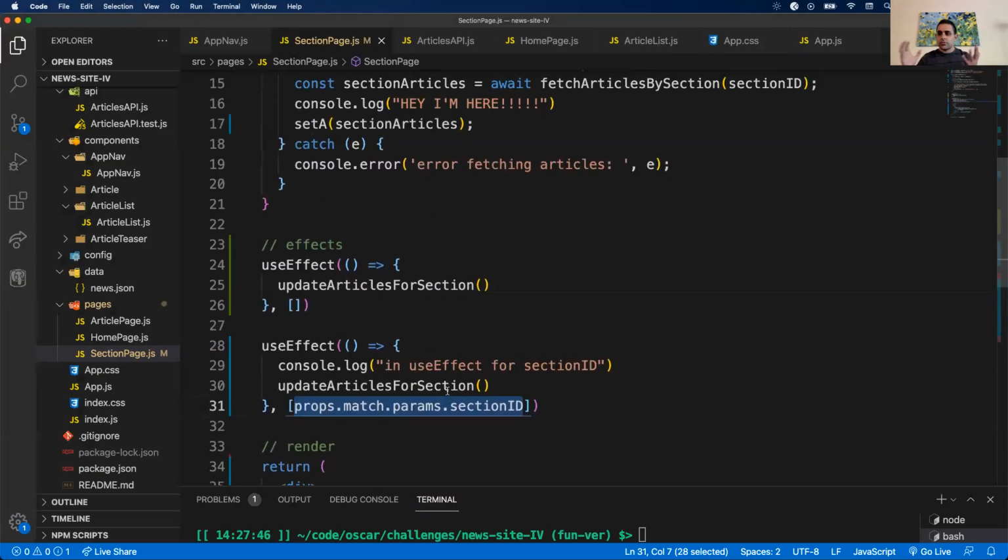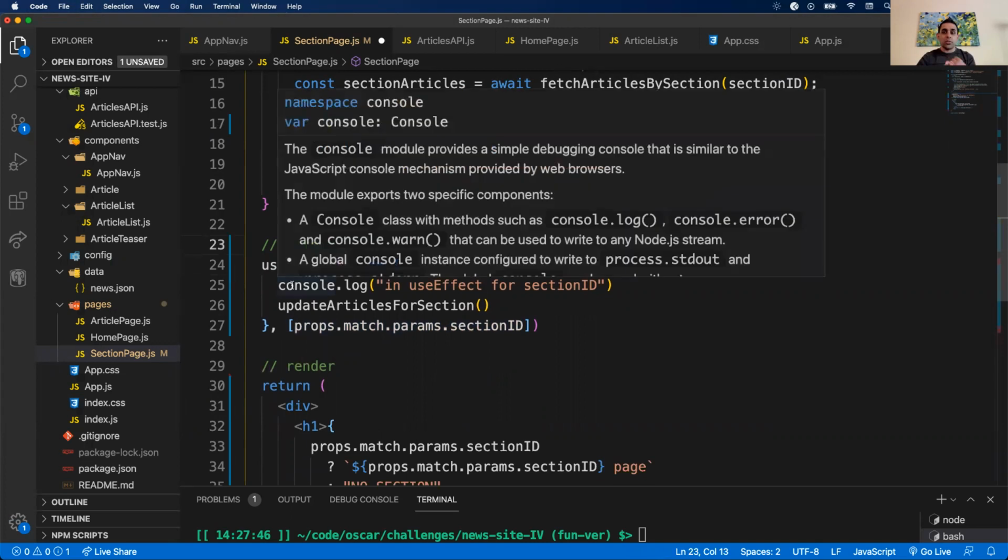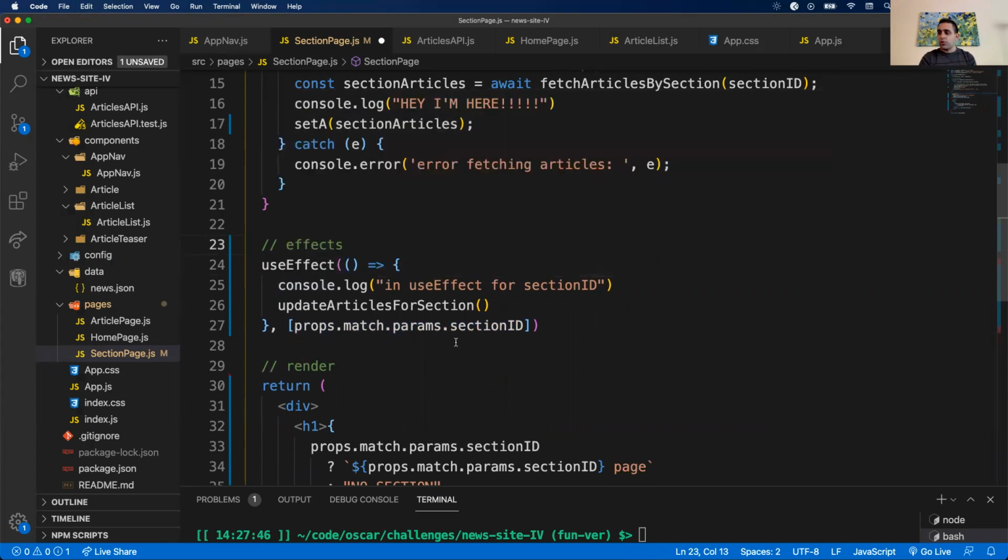But in this case, I do have a kind of a cheat way to fix this, because I do want update articles to be called on component did mount, and I want it to happen on component update for this value. So actually I can just get lucky here and delete this. And now this useEffect will handle both the component did mount and the component did update for this particular value. So actually I just need one function here. Let's add that. So it will fire on first render and anytime after where that changes.